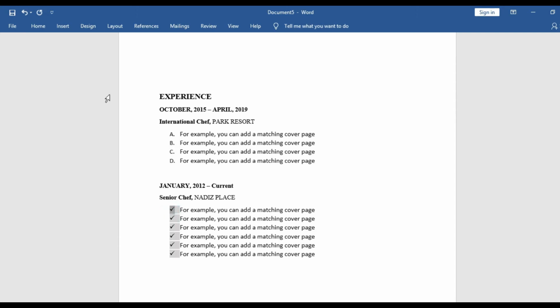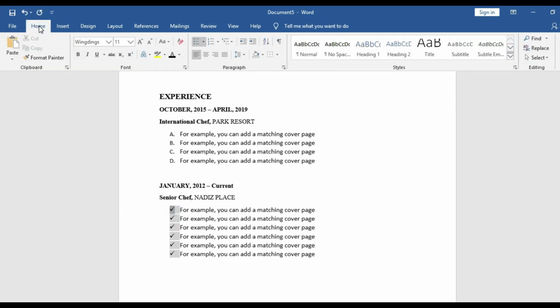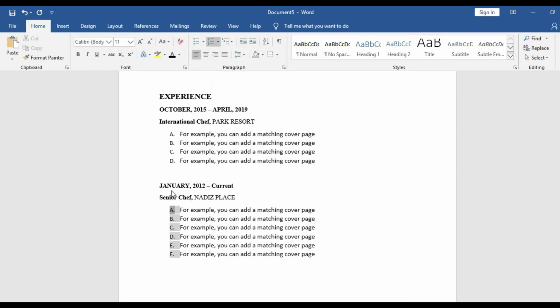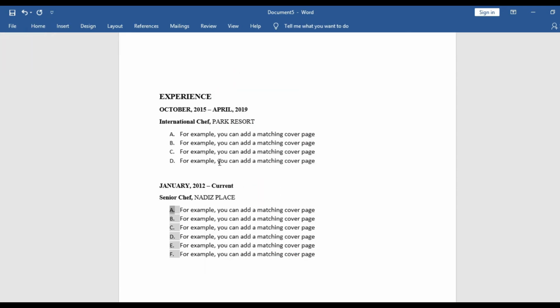You highlight, double click and drag, you click on home tab, then we hover down here. So you can see that's how to use your bullets and your numbering. So I want you to notice something.